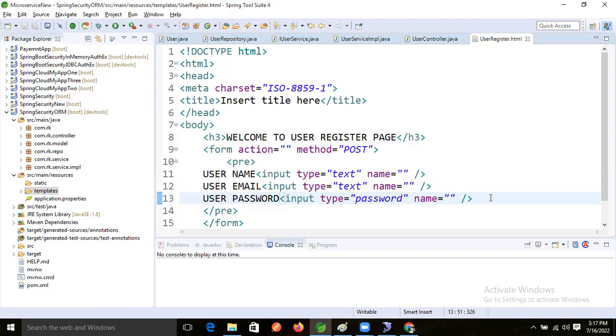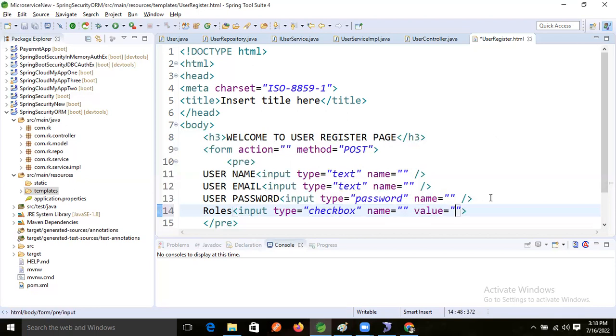After then what we will take now? We will take roles, right? Roles, let's take roles as input type equal to checkbox, right? Checkbox name will be there. After then value also there, right?